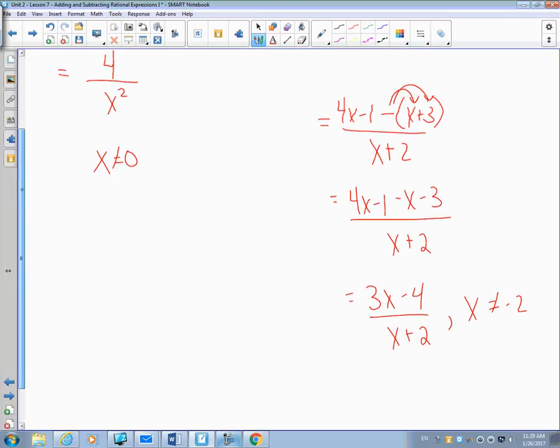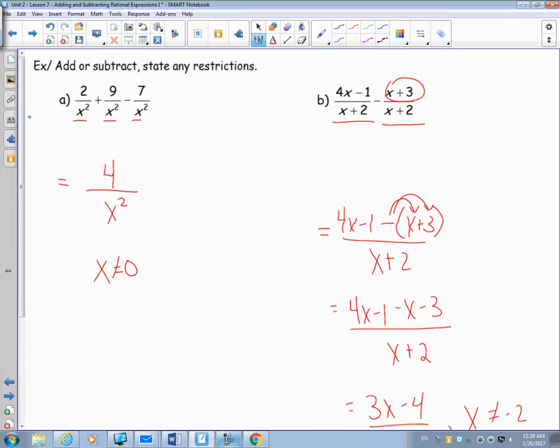And now some of us can probably do it right off the bat, get to that. As long as you remember, you need to subtract both x and 3. Okay, just keep that in mind when you're doing subtracting. I personally write the bracket in there sometimes to help remind myself.